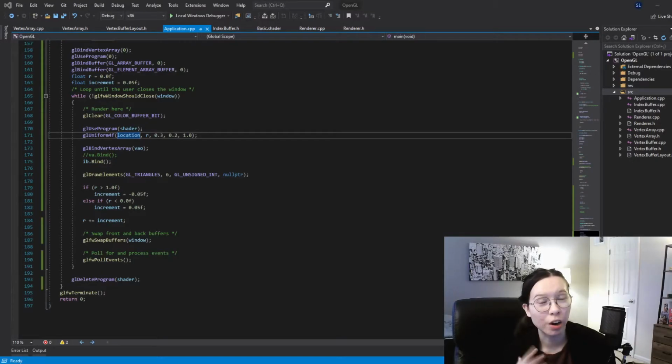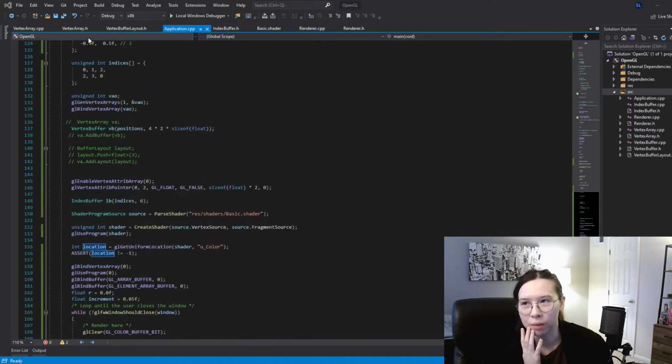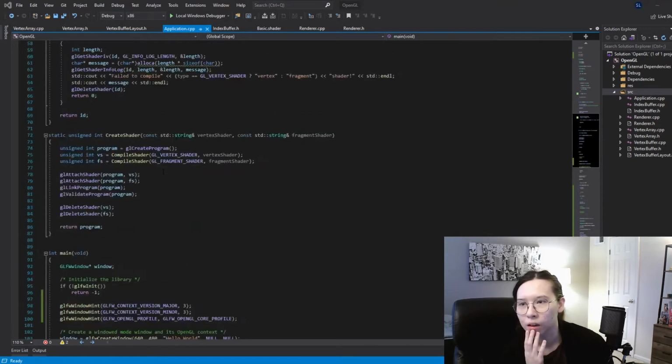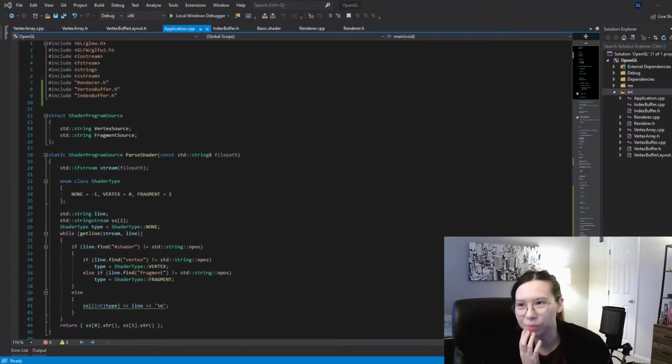All right, guys, we are back in the code, and you can see here on the right, which you may or may not have already noticed, that we have more files over here. Mainly what I've done is I've created files for our renderer, our vertex array, our vertex buffer, and our index buffer. I'm not actually using all of these right now. I'm not using the vertex array right now. I've only just started doing that, but we can talk a little bit more about that next time. But right now, I will talk to you about the renderer, the vertex buffer, and the index buffer.